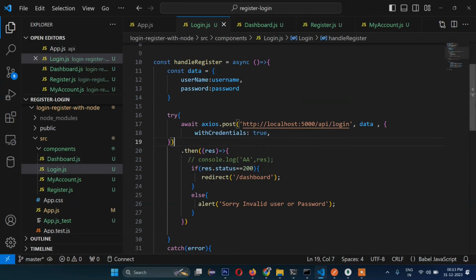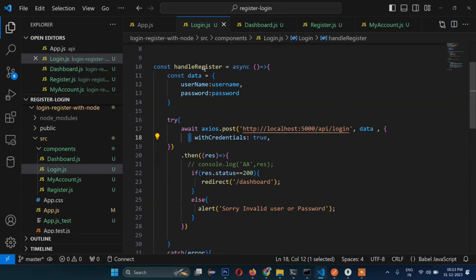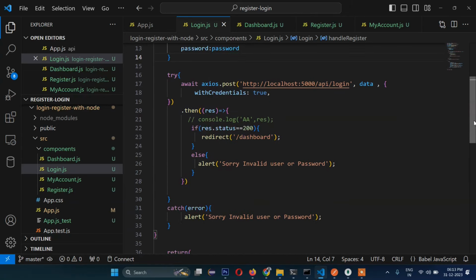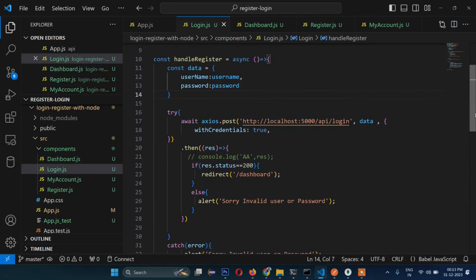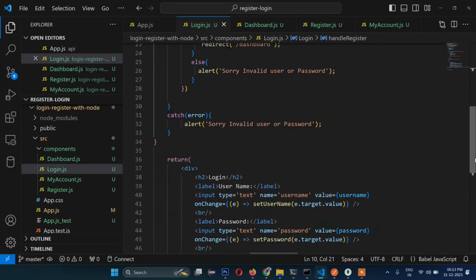So in all cases, you have to pass withCredentials true. This one is for login, and at the time of register, and actually handle login, this should have been, anyway, no problem.